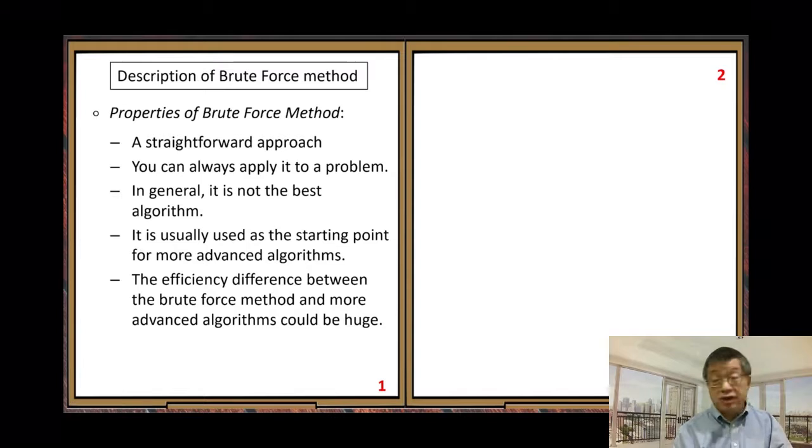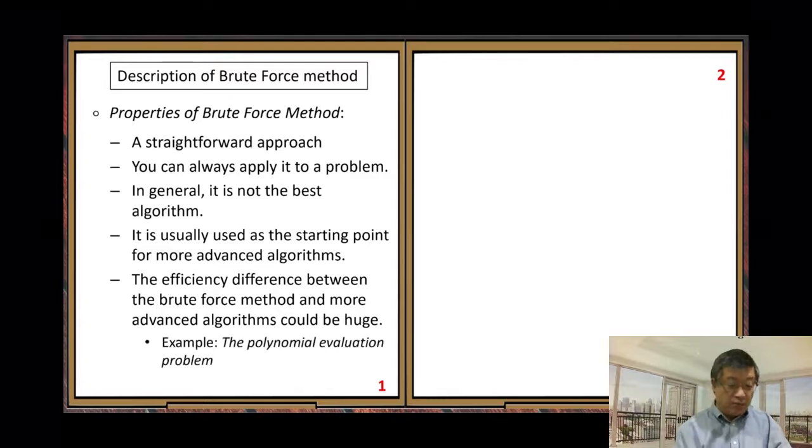We have an example. In our module 1, we learned one example that gives us this kind of experience. So what's that example? Polynomial evaluation problem. Look at project 1, I assigned, so you're working on it now. We compare two different types of solution.